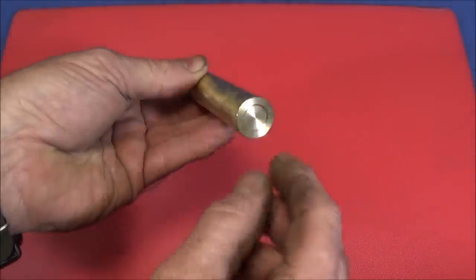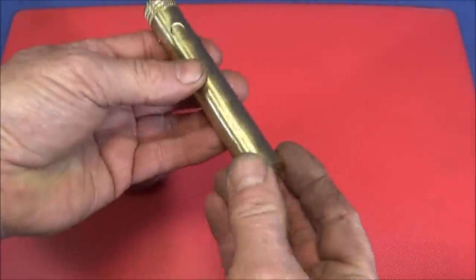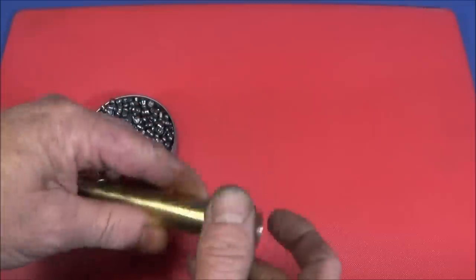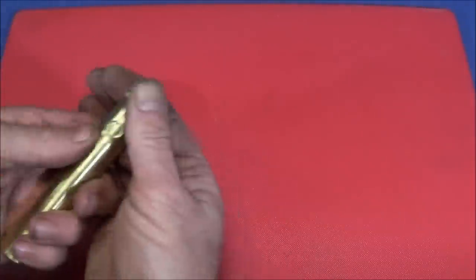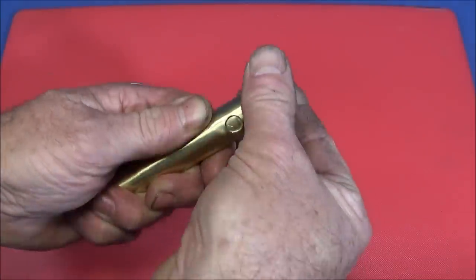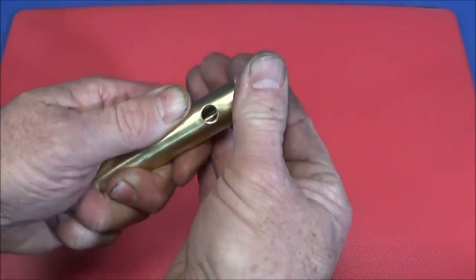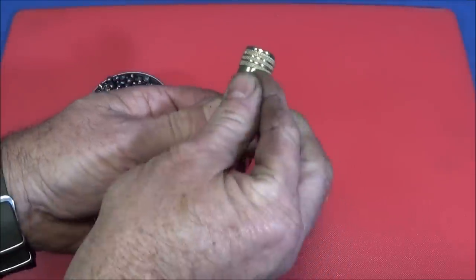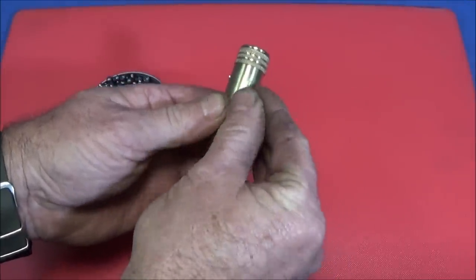And you can make these with a screw-on base, so you can actually fill up quickly from the underside here. Just take off the cap and do it that way. But I prefer to keep mine simple and just load up through the same hole as the pellets come out. And it only takes a few minutes to do so.